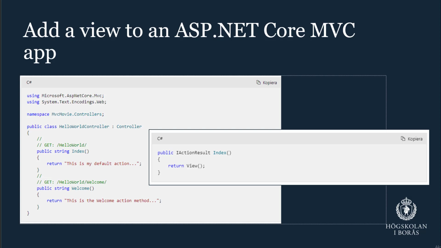Instead, we want to do as we do in the right illustration, and we have a public ActionResult Index action method within our controller that returns a view instead. And let's see how we can continue to set this up on the next slide.